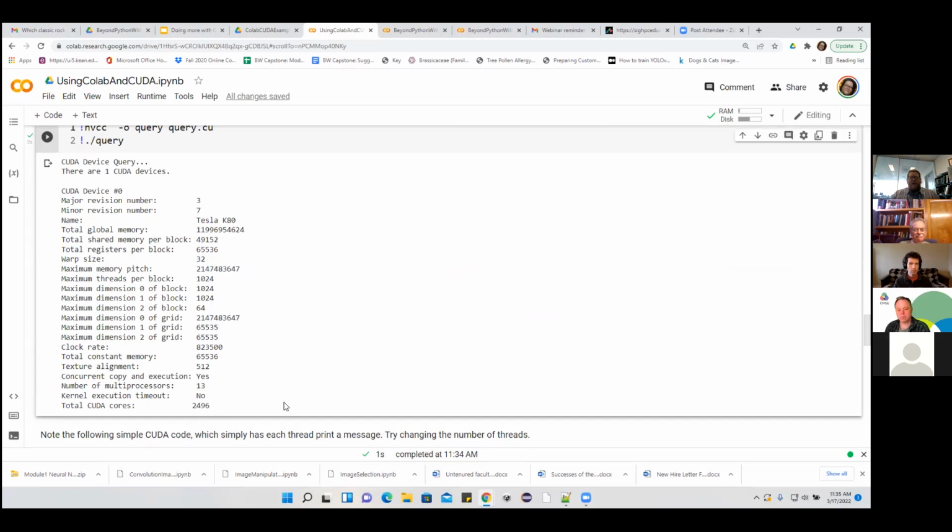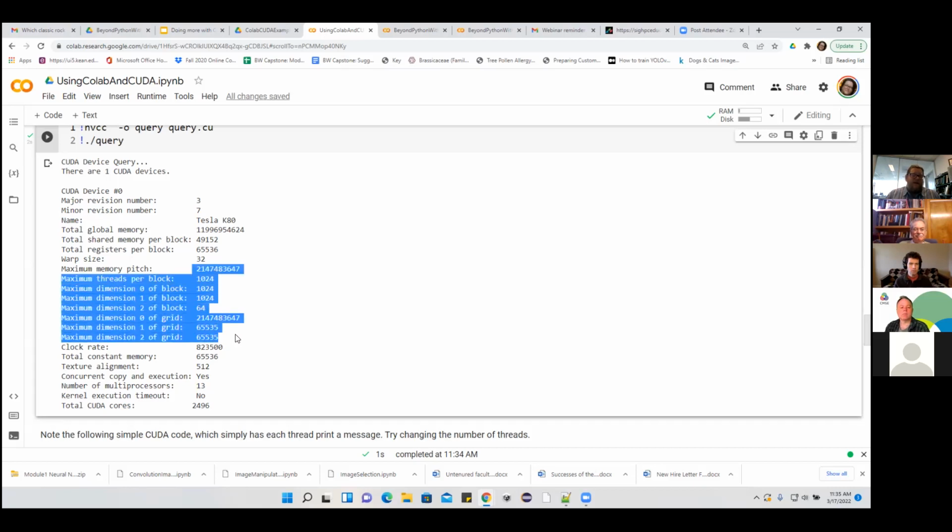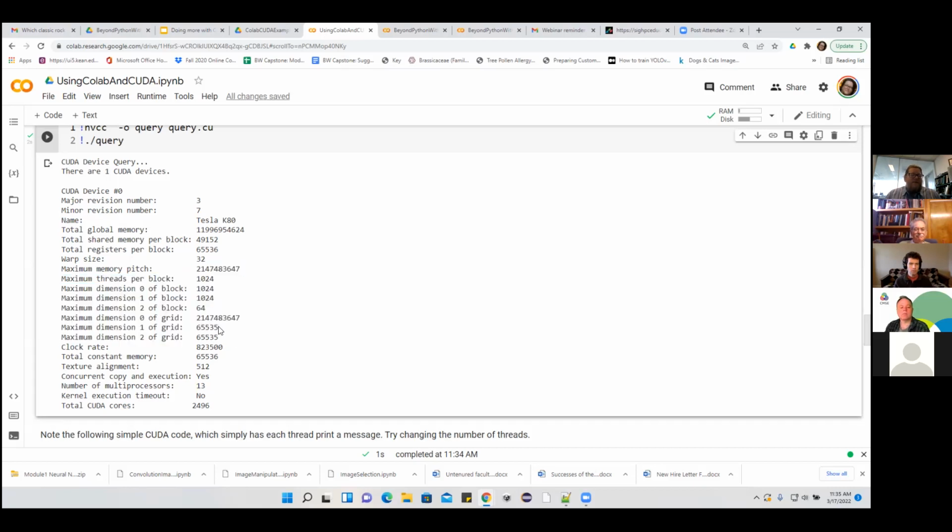By using that query command, the students can check what device they were given and what the warp size on that device is. Hopefully they'll make reasonable choices that don't get broken by things like the maximum dimensions of a given block, but they've got that there to check if they need to. And again, it's really key for what sort of speedup they can expect. How many cores do they have available?